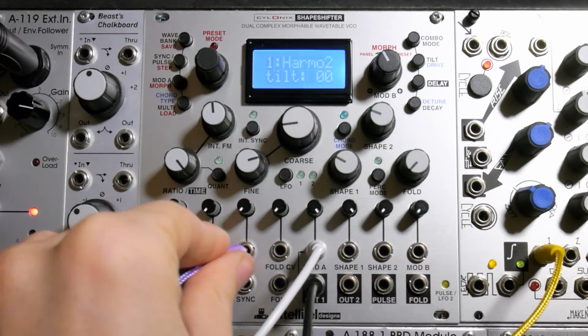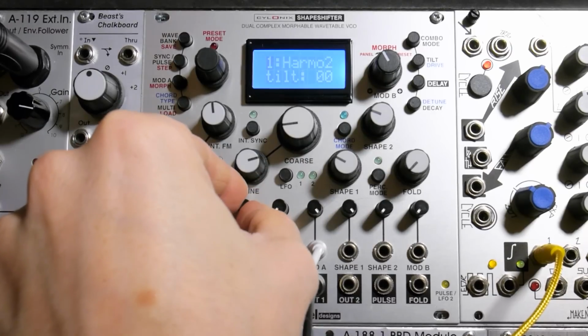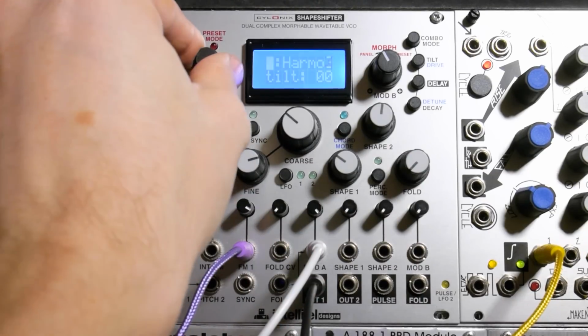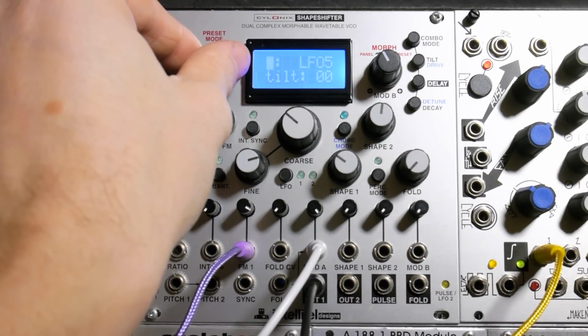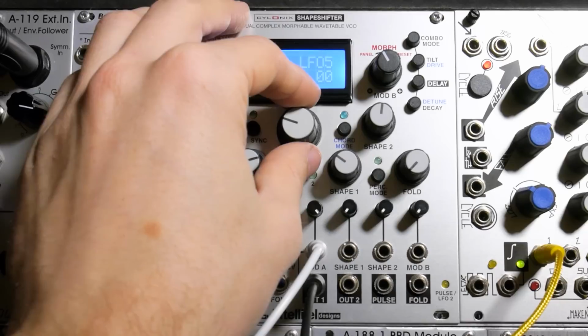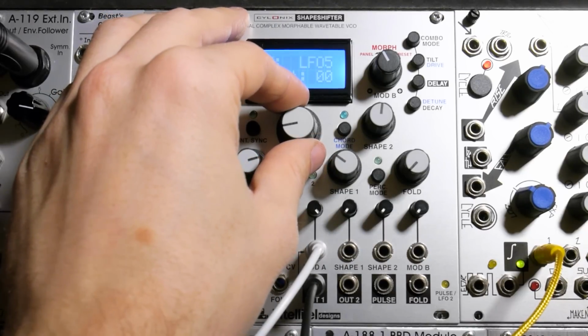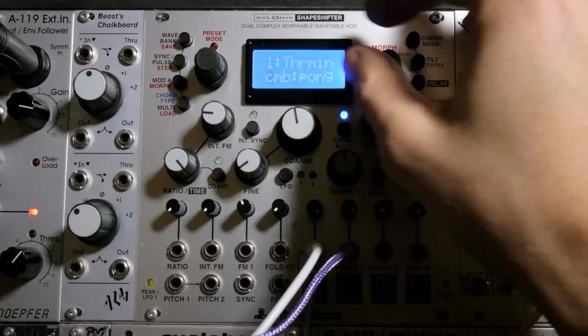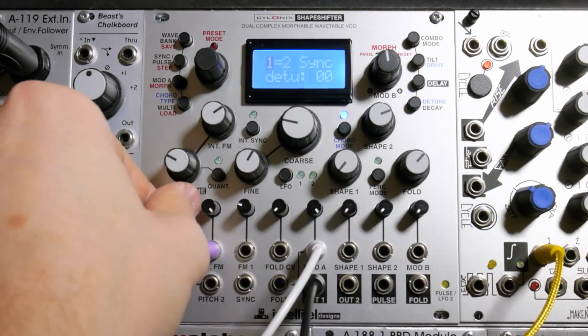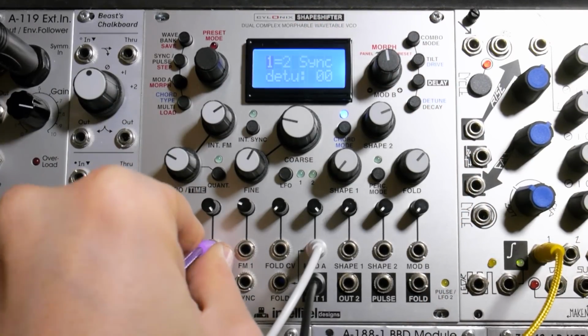Step 1, 2. Yay. 1, 2, 3, 4, 5, 6. 1, 2, 3, 4, 5. It's a new sound sheet.